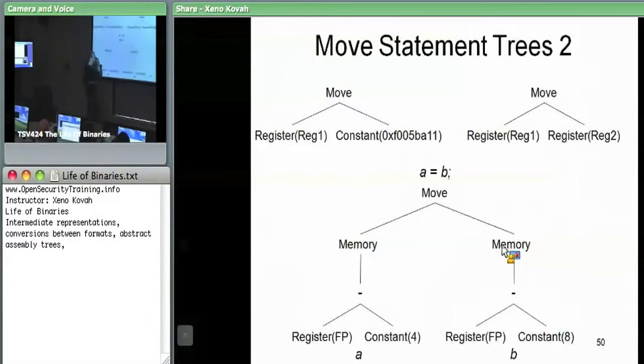The ambiguity here is that you shouldn't think of this like putting some value onto the stack. You shouldn't think of this memory like grabbing the value A and sticking it on the stack, because then you would be moving a literal value into a literal value, and that doesn't make any sense. You can't move 3 into 4. So this is specifying the address of A, basically, and we're using memory because we have no better way to say the address of A. I suppose we could just put that there.